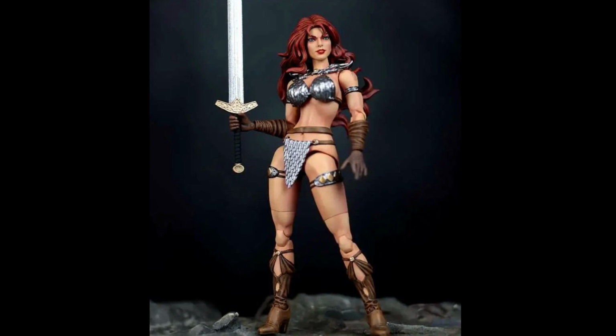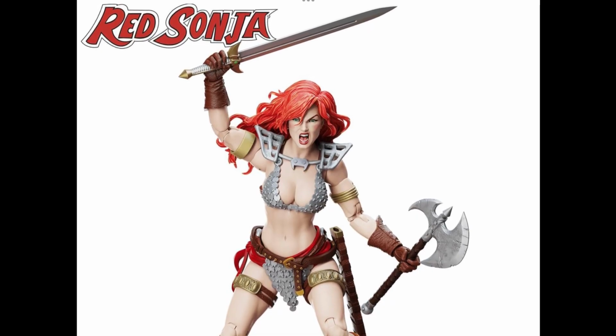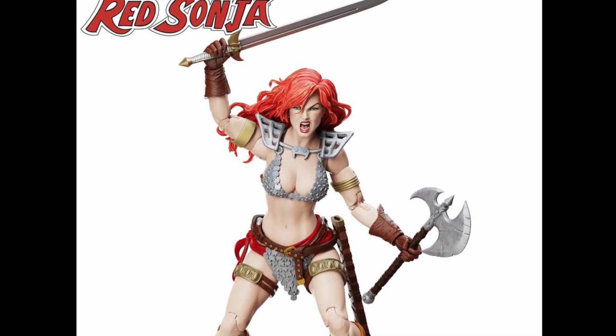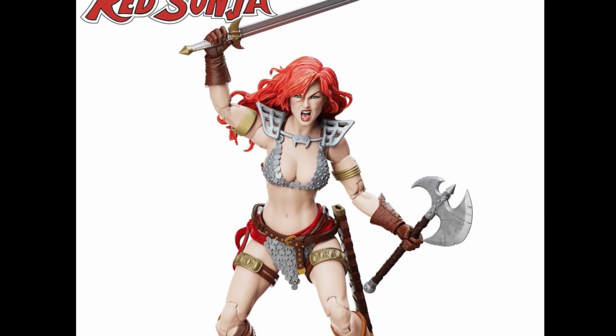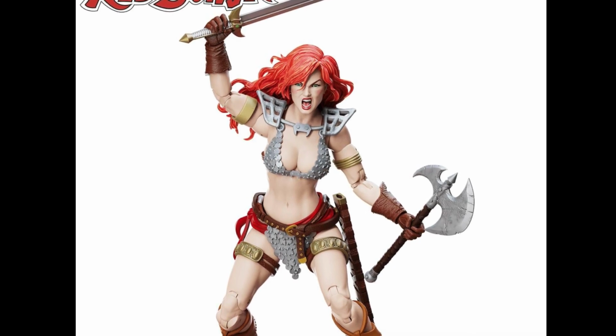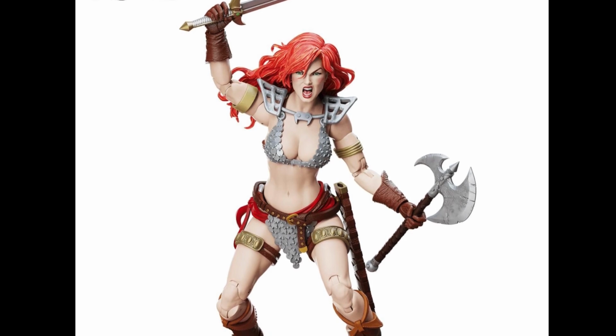But are you guys ready to see the new hotness from Boss Fight? And here she is, Boss Fight Red Sonja. She retails for $49.99, available for pre-order on Boss Fight's website right now. She's got 30 points of articulation, and don't ask me where the extra articulation is. I'm not sure. Maybe she can wiggle her nose or something, but she's got plenty of articulation.